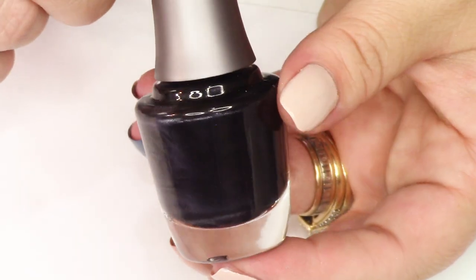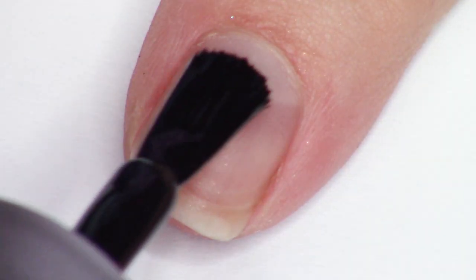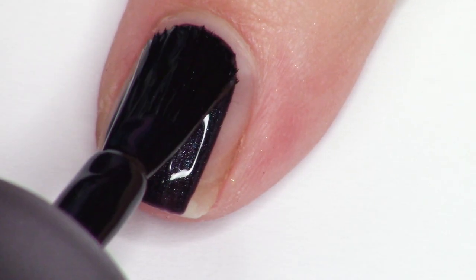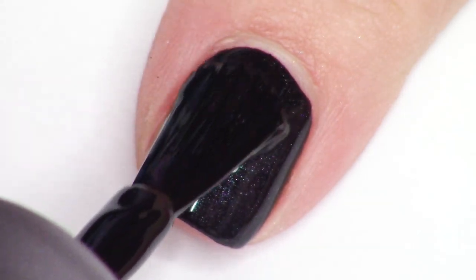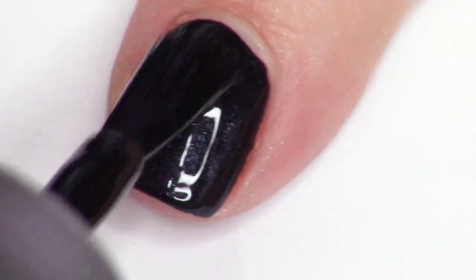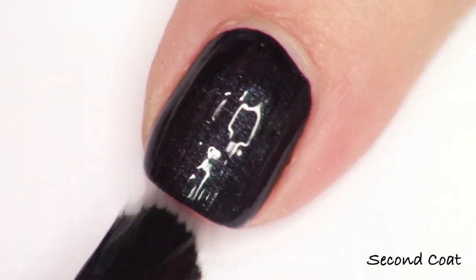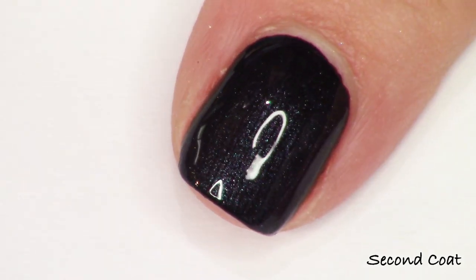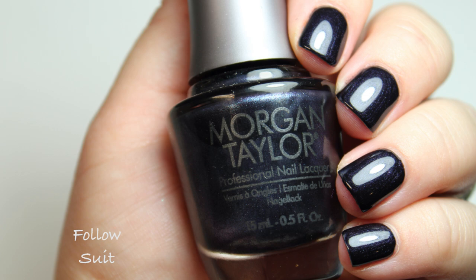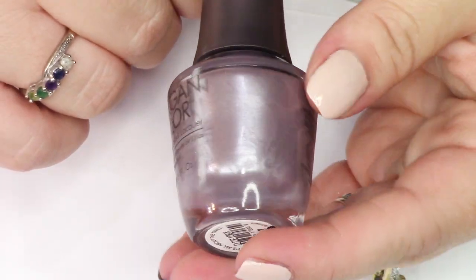Going in alphabetical order, we're going to start with Follow Suit. This polish is described as a deep purple pearl. You can see in the bottle shot that the pearl shifts between a light teal to a purple, but once you get it on the nail, you can definitely see some shimmer going on. However, there's just so much pigment in that dark, dark purple base that you really can't see the shimmer — it just gets disguised in all of that deep pigment. And not only that, this polish doesn't actually look purple on your nails once applied. It just looks like a very dark gray to black shade, so it's up to you if that's something you need in your collection.